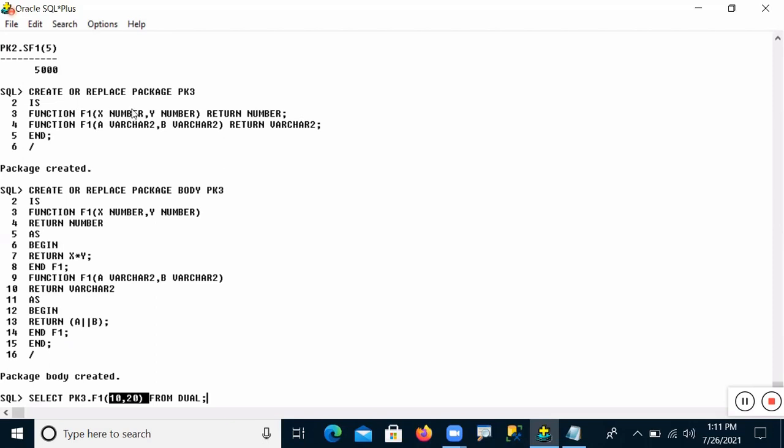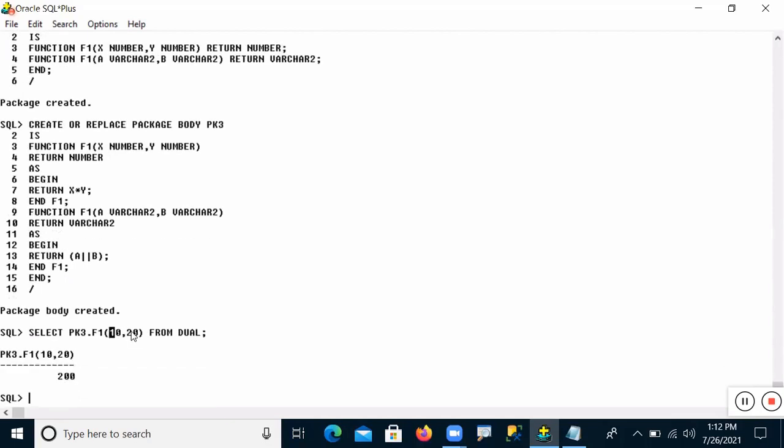Yes, the number function is invoked. And what does the number function return? x into y, that means the product. So 10 into 20, 200.